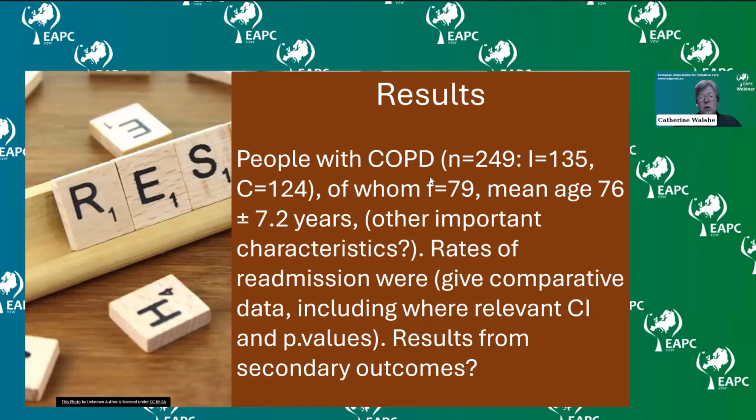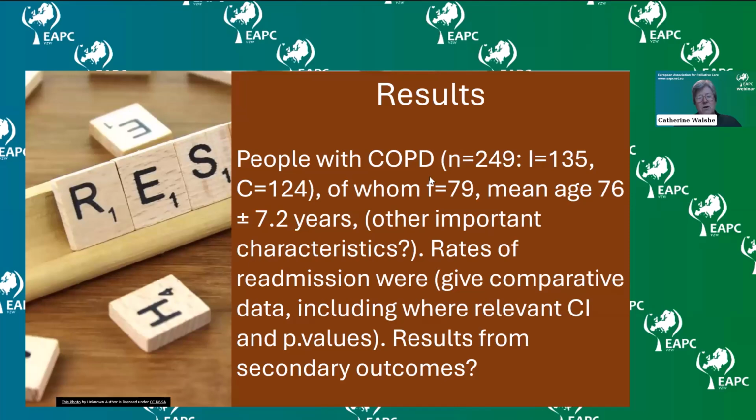Again, if you've told us that the key outcome is rates of readmission, then tell us what the rates of readmission were. And again, make sure that you give that comparative data with, where relevant, confidence intervals or p-values or whatever it is that you need to put across to ensure that the reader understands.